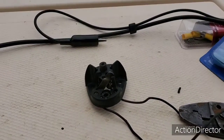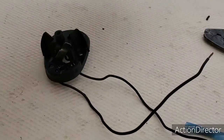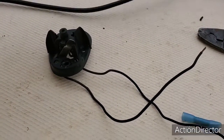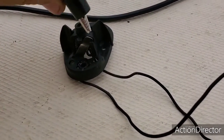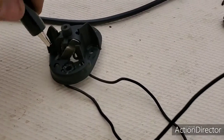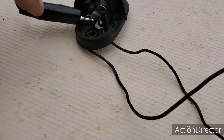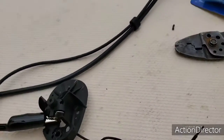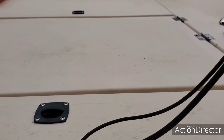Stay tuned. All right, guys, so I was talking to you a little bit about the power probe and the good things that it has and how easy it is to check a circuit. Well, we found out that one of the reasons why the light wasn't working is because we weren't getting sufficient voltage at the bulb. Okay, so the next thing I'm going to do, guys, is this. I'm going to hook up my negative lead of the power probe to the wire that I want to put power into. Okay, you can't do this with any other test light. And I'm going to go ahead and check the circuits.